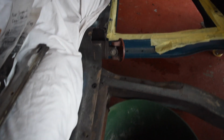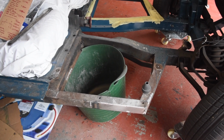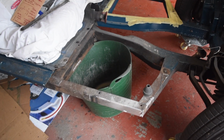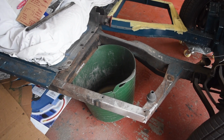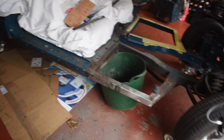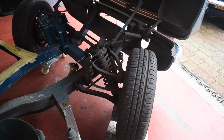So I think the mess to effect ratio is probably not worth it. I'll have a go at it with a wire brush, stripping discs, that sort of thing, and then perhaps come back to this for anything that's particularly stubborn, but I don't think it's going to work out for me, at least, just in terms of blowing stuff all over the rest of the car and the other cars in the vicinity. So I'll have a bit of a blow off of this dust and sand, spin the car all the way around, and then get the front up on stands, and get the front suspension off and the chassis examined.